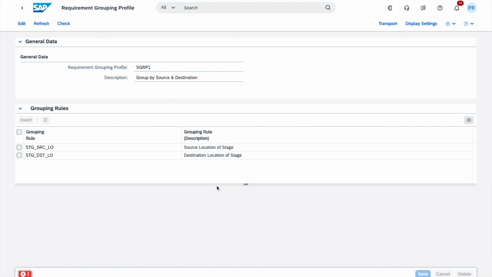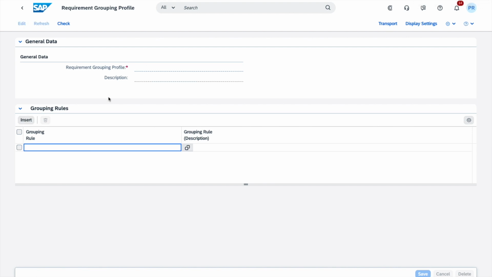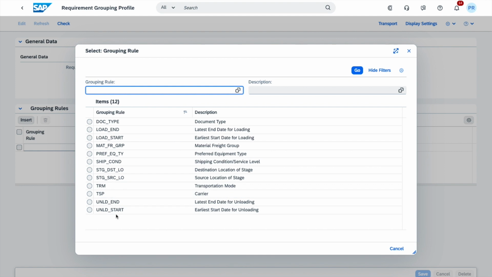Now, also for the sake of completeness, if you were interested to find out what the other fields that were available to you in this grouping as a grouping rule, let me quickly show you. And as you can see here, you have a number of fields that you could select from to apply during your grouping in the transportation cockpit.